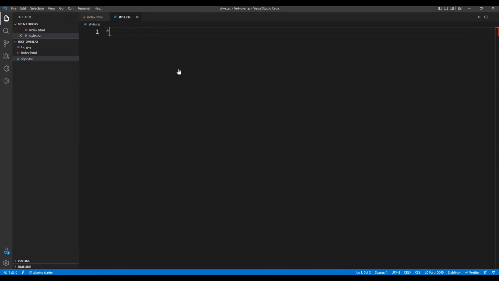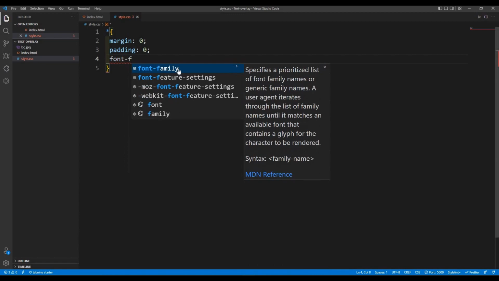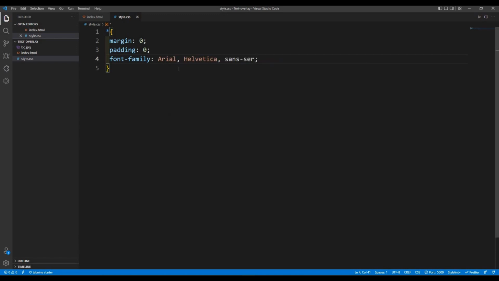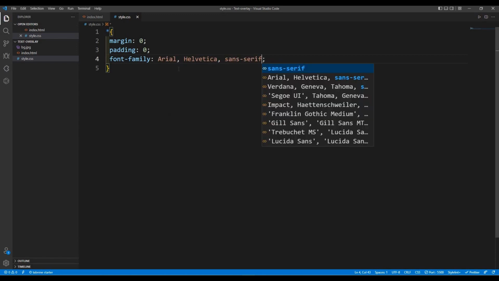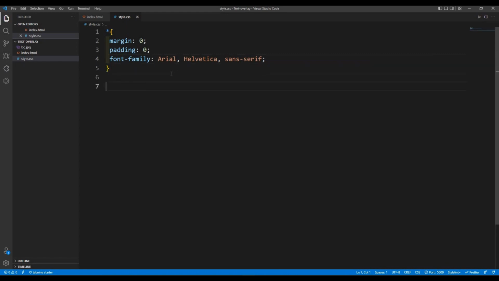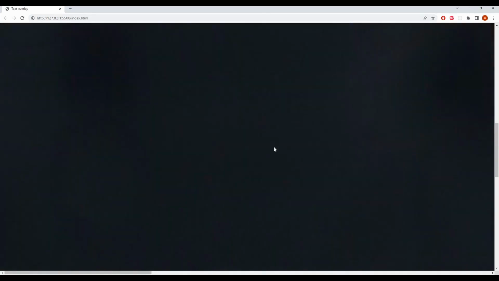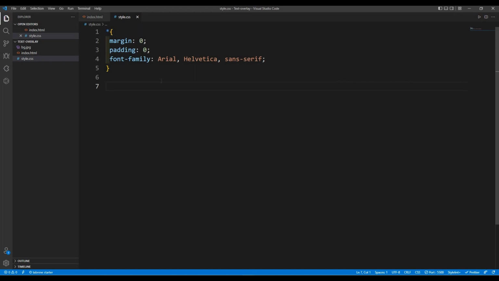First thing I'm going to give the margin 0, padding 0, and I'm going to take the font family, and it is going to be Arial, Helvetica, Sans Serif. Nice. Now the image is too big here, so I'm going to set height and width of the image so that we can see it properly.